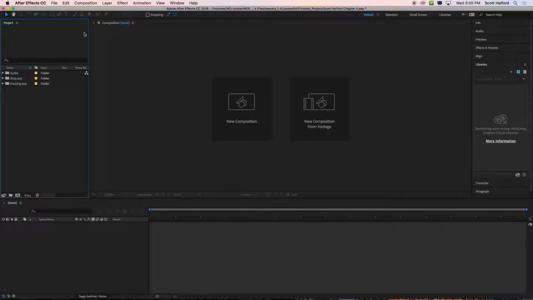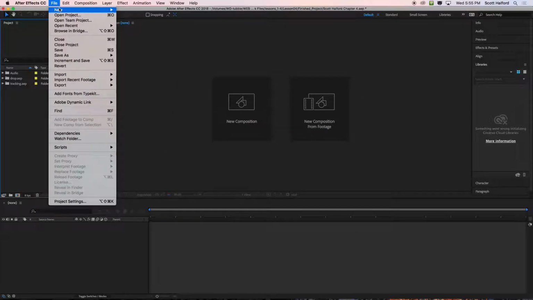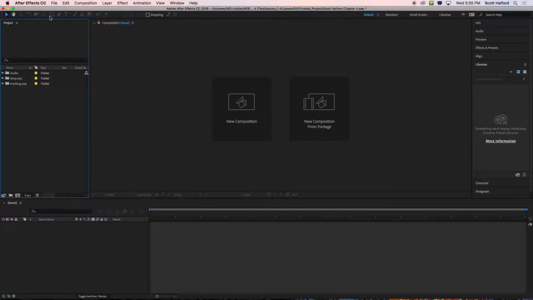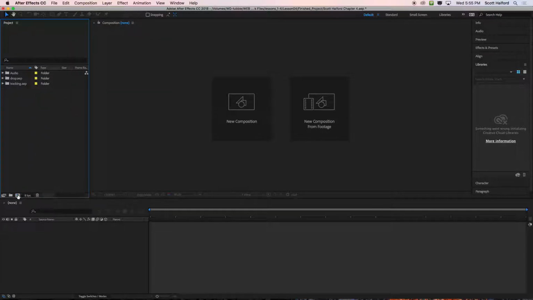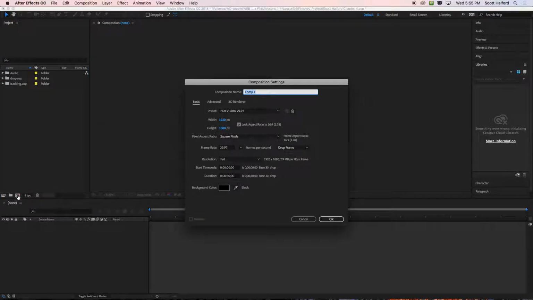And if you want to teach yourself that, you can go up to File, New. Oh, actually, I don't even know how to do it from the File menu. Oh, it's the Composition menu. Okay, so there's your key command right there. Also, your icon for creating a new composition is right here. This little film strip looking thing with the 3 objects. That's your new composition button. So anything but your menus, right?